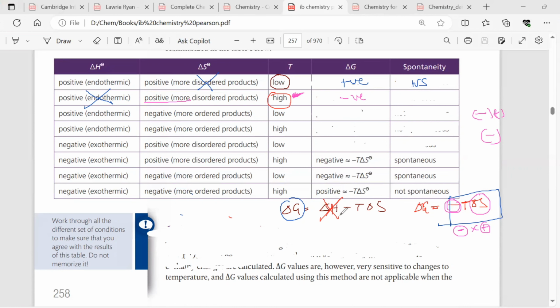So we rearrange this equation and write down. If the temperature is high, this value is high. So we approximate delta H, we cancel out this. We get delta G equal to minus T delta S. This is the only equation we get when the temperature is high. Now we have to focus only on the sign of delta S, because ultimately this is the equation we're getting. Delta G is equal to minus T delta S at high temperatures. Only focus upon this. Delta S sign is what? Positive. Positive into negative gives you negative. Negative means spontaneous or non-spontaneous? Spontaneous.